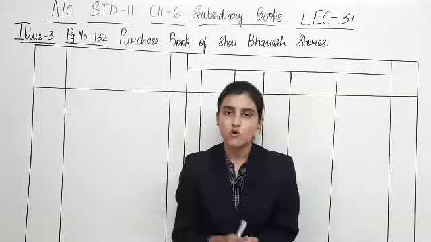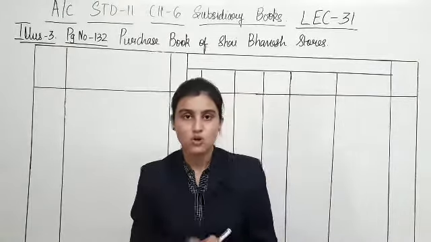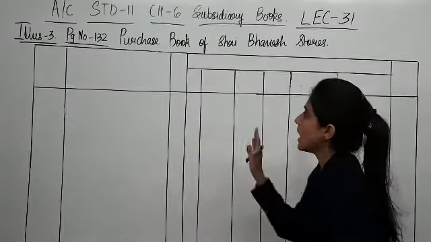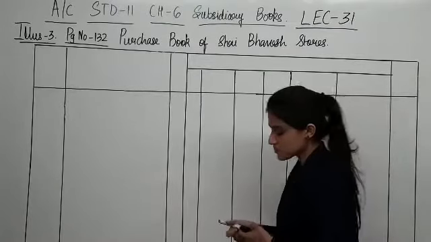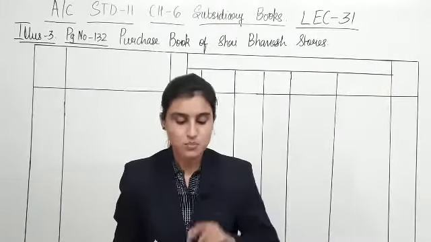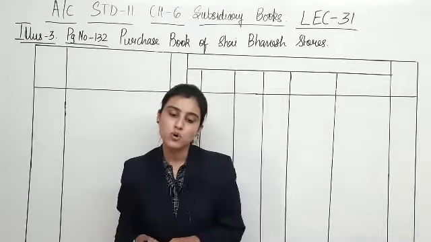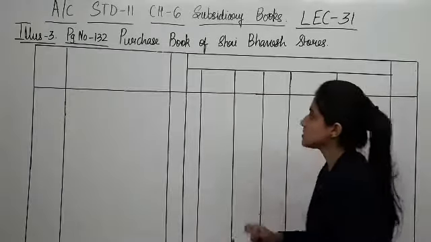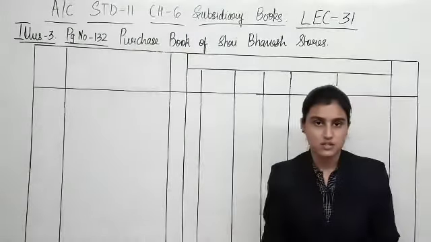Obviously you have understood this in the chapter of GST, the third chapter of this book. So that topic you are supposed to keep in mind, and on the basis of that we can understand this sum. So the specimen is given on page number 132 before illustration 3, which says specimen of purchase book with goods and expenses. मतलब आपके पास एक कॉलम होगा गुड्स का अमाउंट रिकॉर्ड करने के लिए और उससे रिलेटेड एक्सपेंसेस रिकॉर्ड करने के लिए.